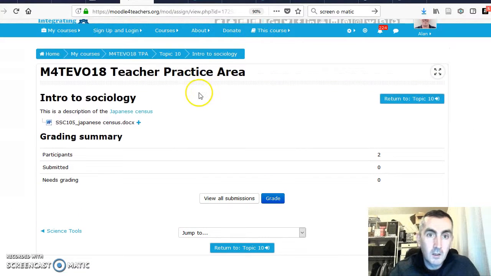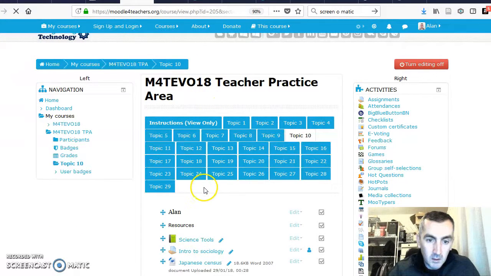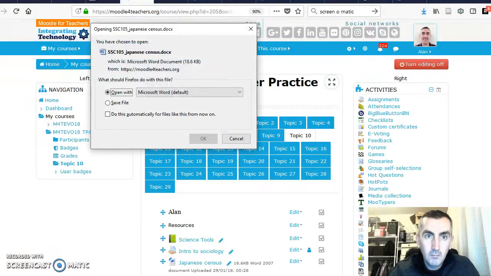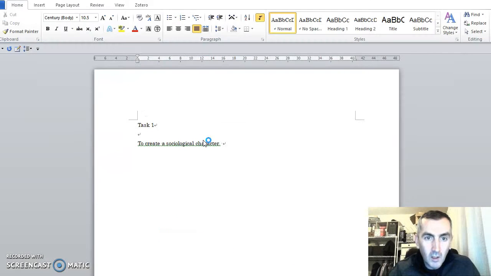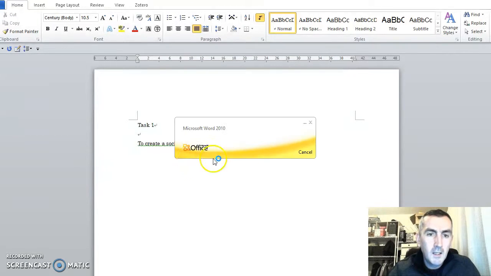Let's go in and have a look at the file, which I made with similar content. I see. So it just opens up this Word file that I added in. That's an add file. I think the intro to sociology was an assignment, so it's more an activity than a resource.